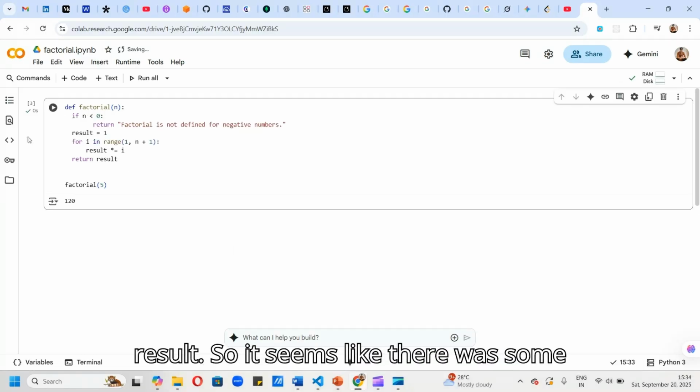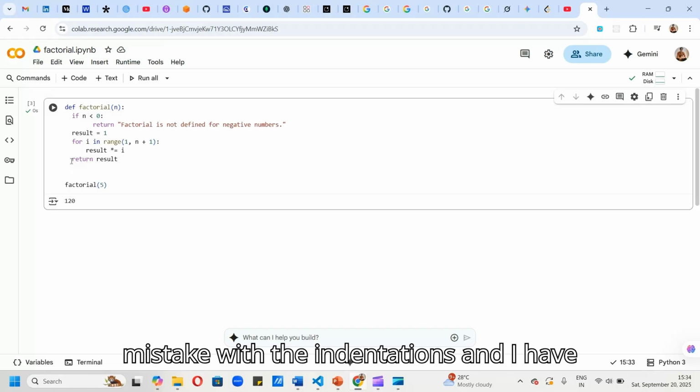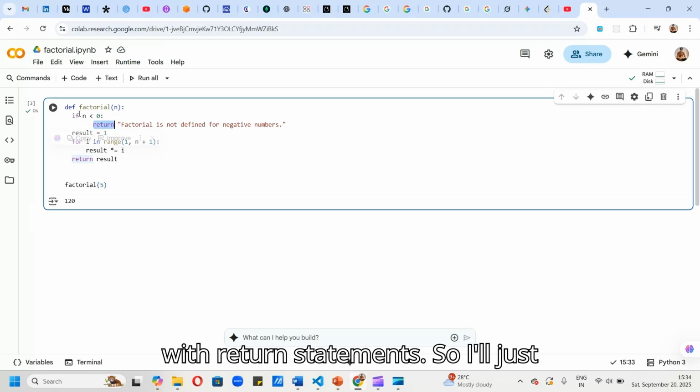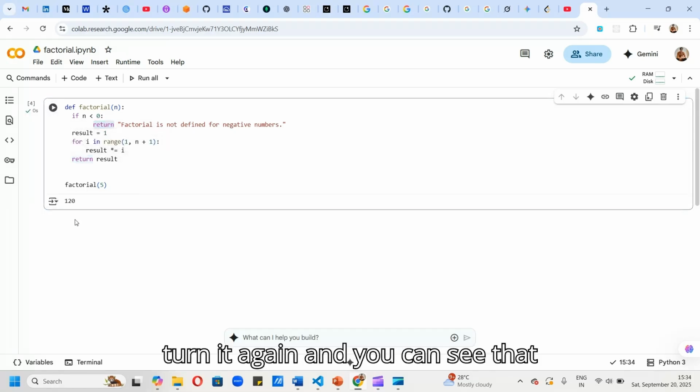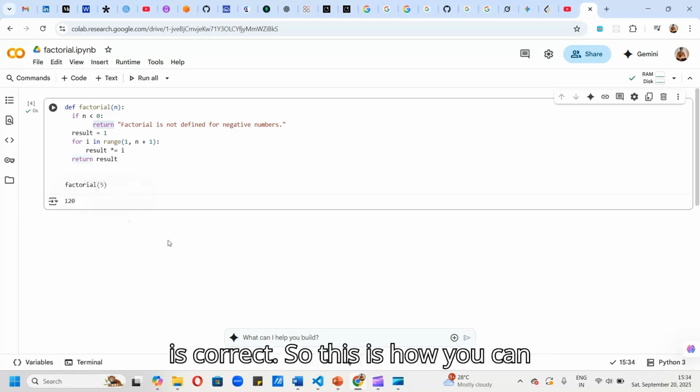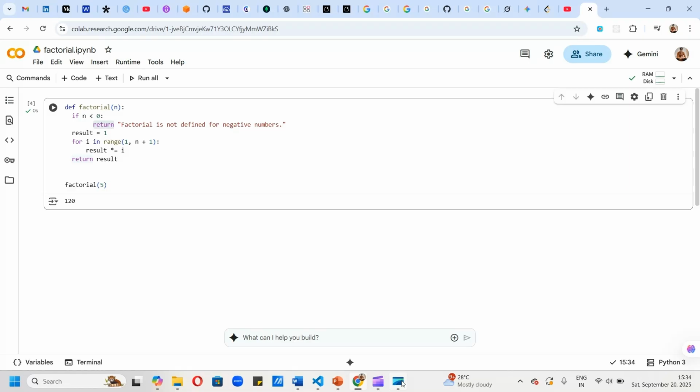So it seems like there was some mistake with the indentations, and I have replaced this print with return statements. So I'll just run it again, and you can see that factorial 5 is calculated to 120, which is correct. So this is how you can use Google Colab.